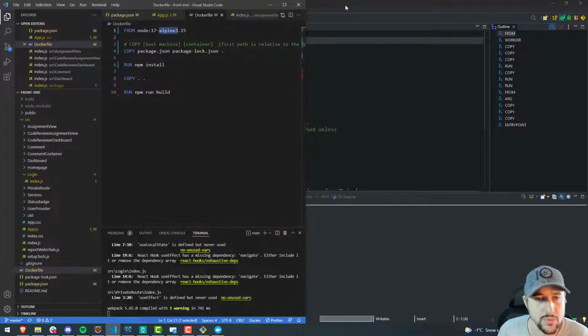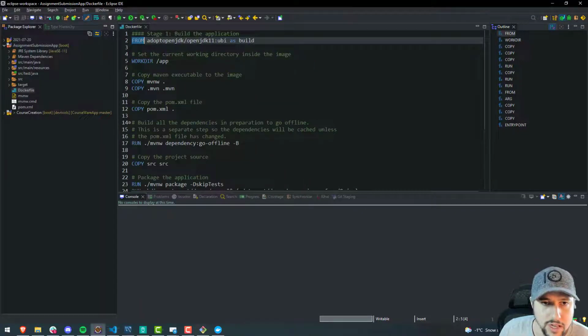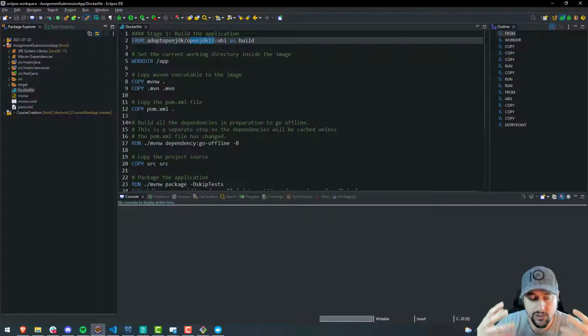That was the image that's already been pre-built and that's hosted in Docker Hub, hub.docker.com or whatever. So it's the same idea here. We're starting from an image that also is already hosted on the Docker Hub, publicly and freely available for us to use. This one, we're using an OpenJDK version. So this is an image that will contain our JDK installed on it.